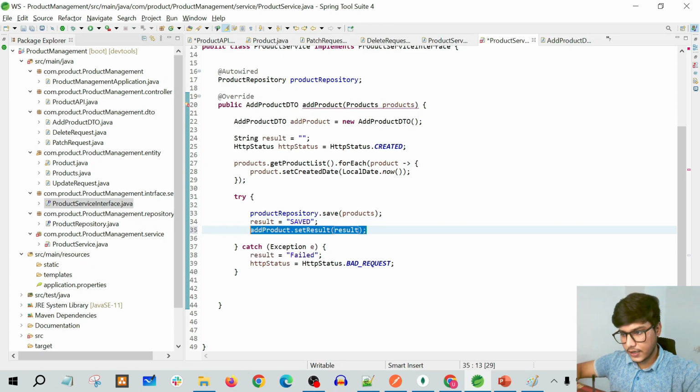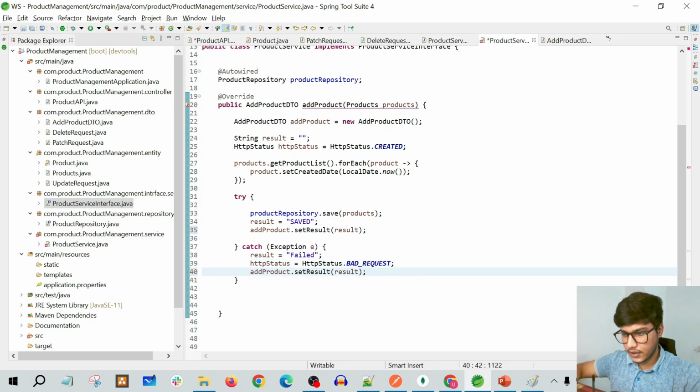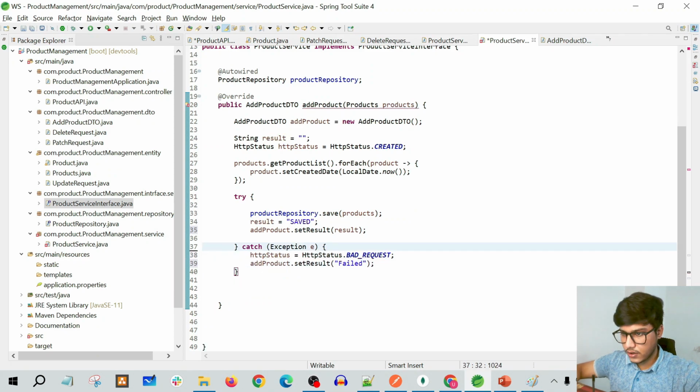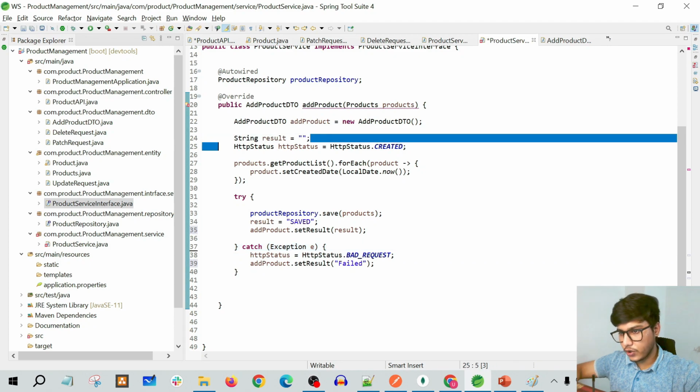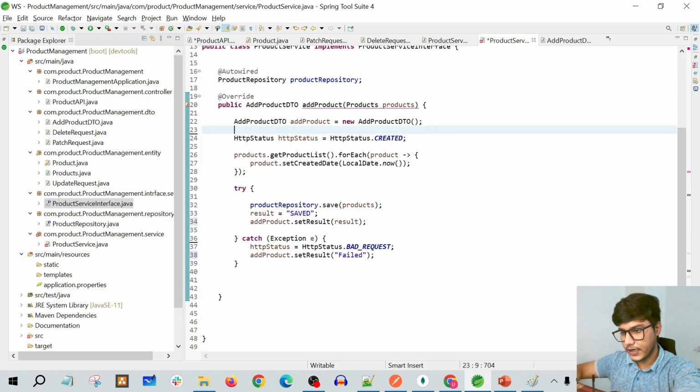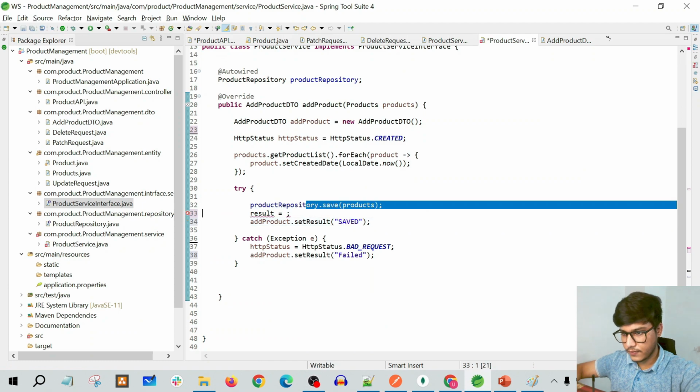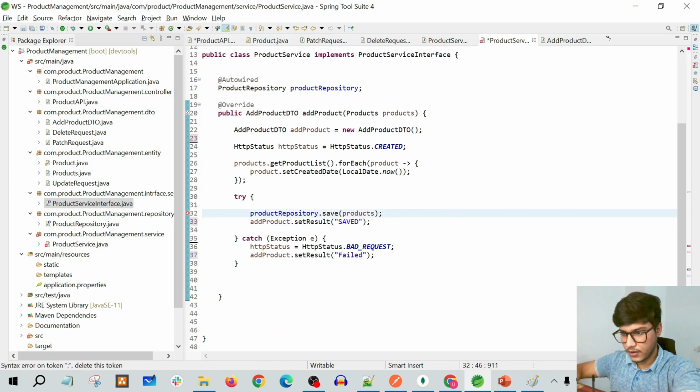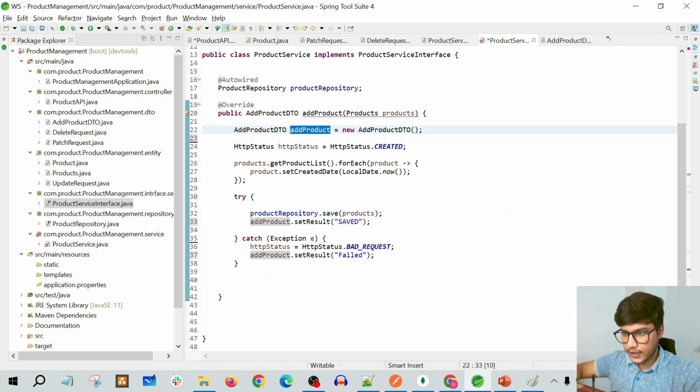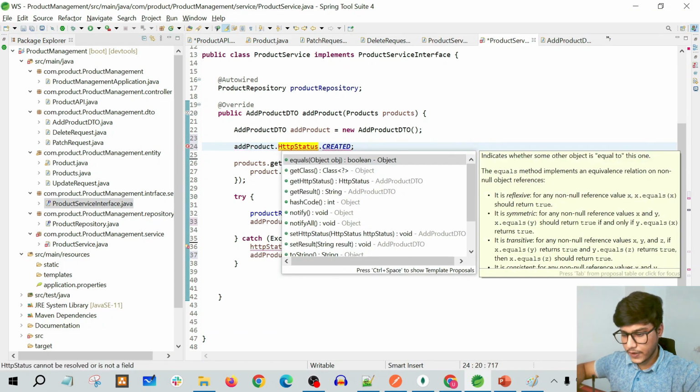and if it is failed, then here we need to set it as failed. So let us do that over here. Okay, I don't think we need to have a string called result. We can directly add this to that object and we can return that. So let us do that. Okay, and same for this one, we will be adding this directly, and we will be updating that according to whether it is a failure case or not.